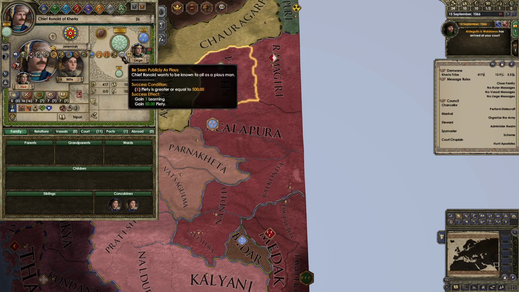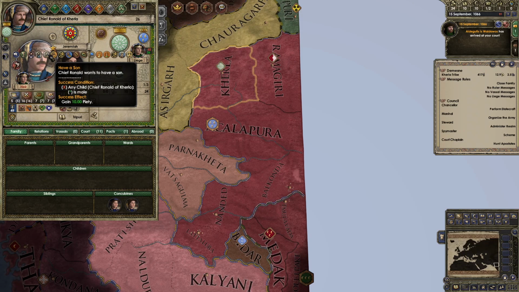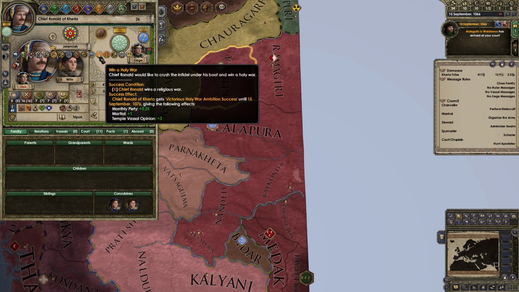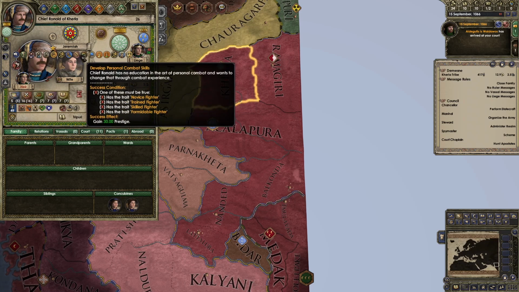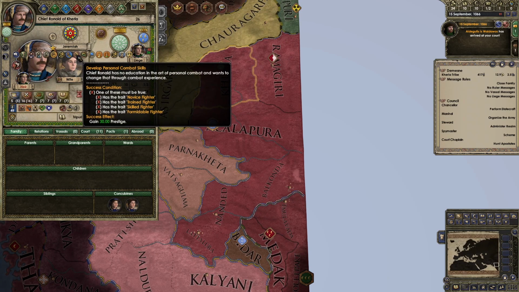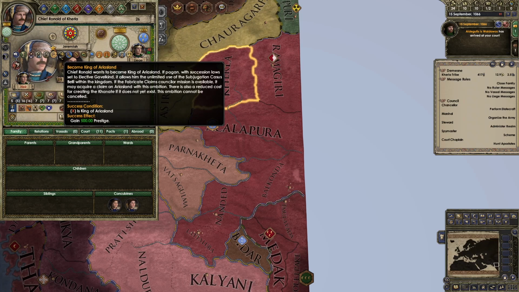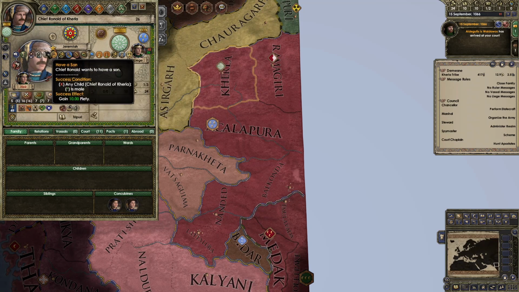Let's try and groom an heir. Or have a son. That's also fine. Has groom an heir been removed then? Distinguished to be seen as pious. Mass wealth. Win a holy war. Gain independence. Crucize a domain. Personal combat skills is back. That's quite nice. One of these must be true. Has a trait we already have. Oh no. Don't worry about that too much. Rank is higher than camp. One of those is probably added by the Orders of Chivalry. The other added by HIP. Don't worry about it too much.